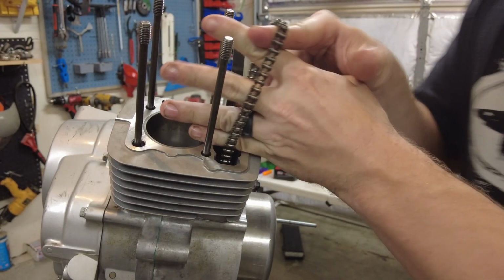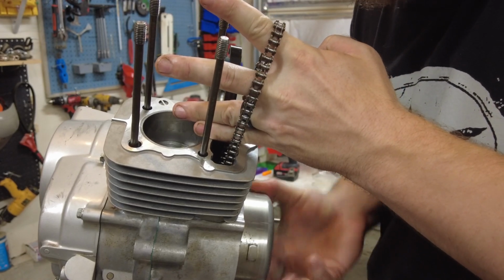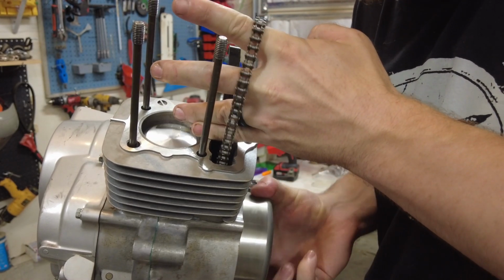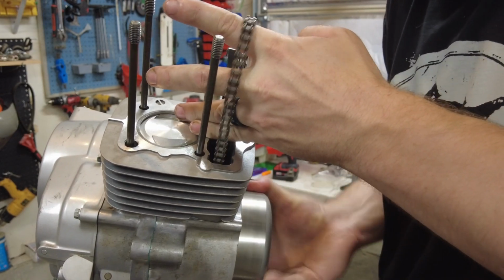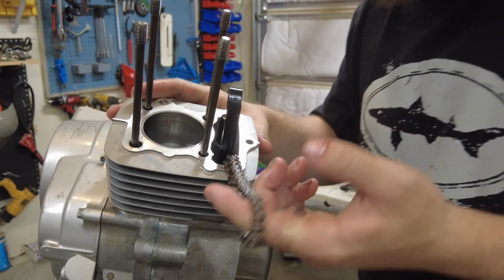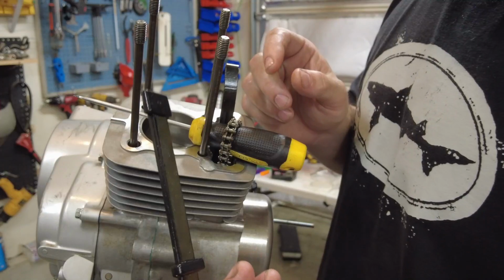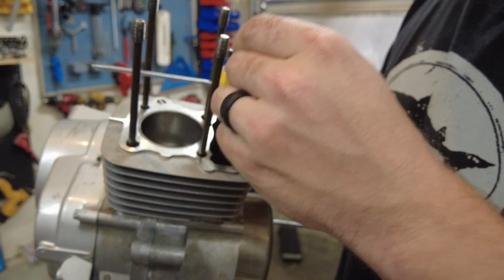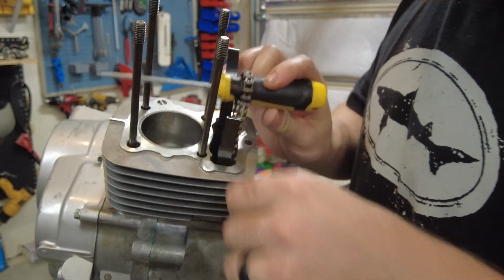Okay, I got it on here. That was a little more difficult than I thought, but rotate it over. Everything seems good. I think we can continue on. I'm also going to install this cam chain guide. Goes down just like that.